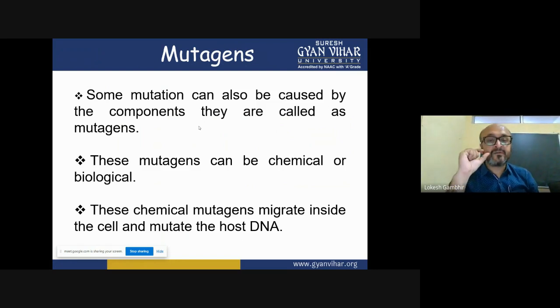Now, highly ionizing radiations have so much linear energy transfer ability that they can cross the barrier and deposit the energy directly to the DNA molecule. Whereas chemicals, if they are to cause mutation, should be able to cross the membrane barrier and reach the DNA. And similar is the case of biological agents.